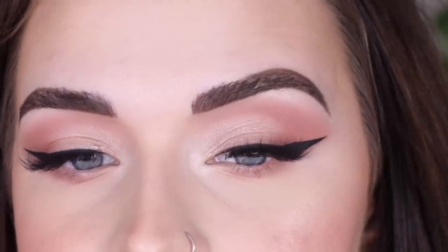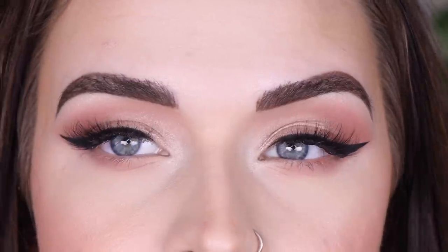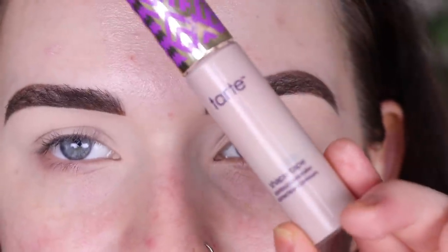You can do this eye makeup look with any single eyeshadow palette — I pretty much just used brown eyeshadow, so I'm sure you can find something similar in your collection. You don't need to run out and buy this palette just to create this look. I did do a little bit of a different shape on my eyes today with my shadow. I already primed my eyes with Tarte Shape Tape and set that with a translucent powder.